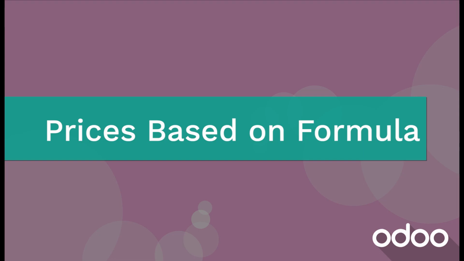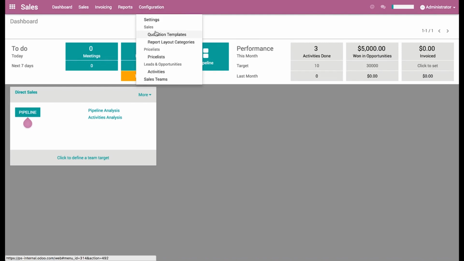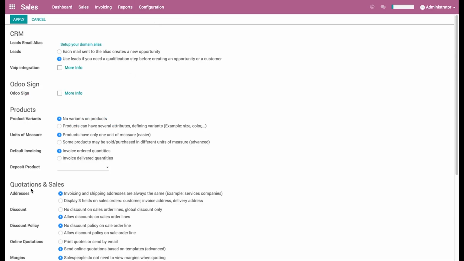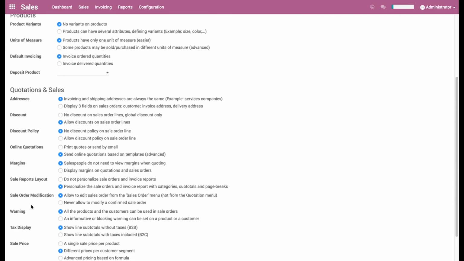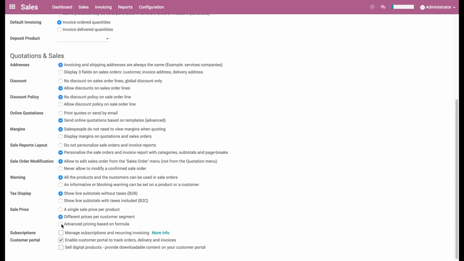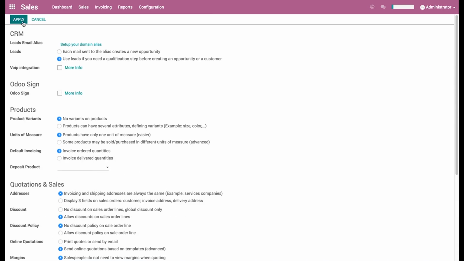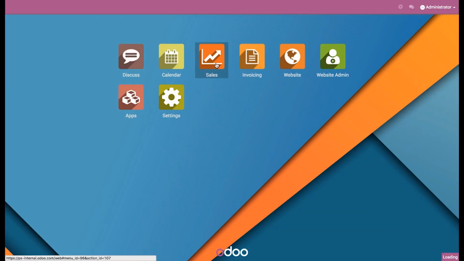This is the second level of price management. It is still relatively straightforward, with no calculation of prices. Now we'll move on to the third and most advanced level, using formulas to calculate prices. To do this, let's enable the third option in the Sales settings. With this option enabled, we can configure product prices on both the product form and on the price list directly. We can also modify either of these prices using calculations defined on price lists.